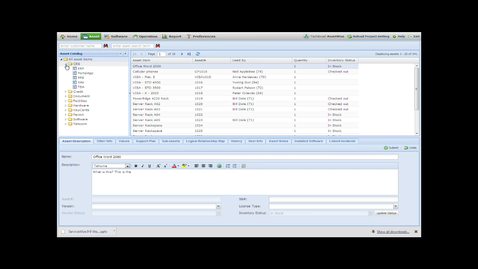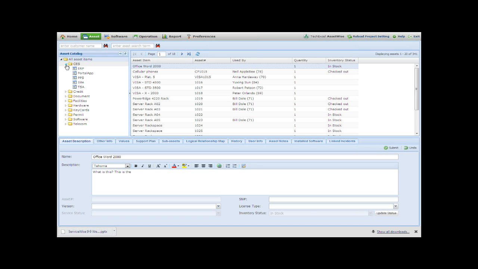We also provide an optional module called AssetLink to help you import all those automatically discovered assets into AssetWise. In this particular case, this project is actually linked with a FrontRange Discovery tool. So basically, whatever is discovered there will be imported into AssetWise.